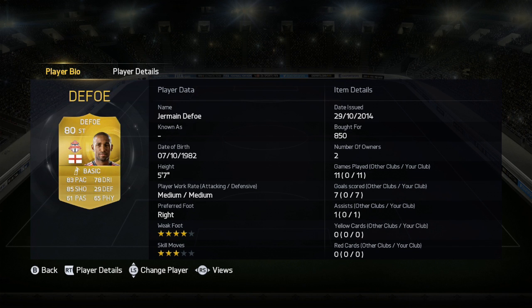Defoe was a beast. What he lacks in physical size, he makes up in the sheer fact he is quick still, and he will finish anything. He got one-on-one with the keeper so many times, and every time when that keeper came rushing out and it was 50-50, Defoe would get there first and it wouldn't go into the stand. It was back of the net every time. Such a really good finisher.